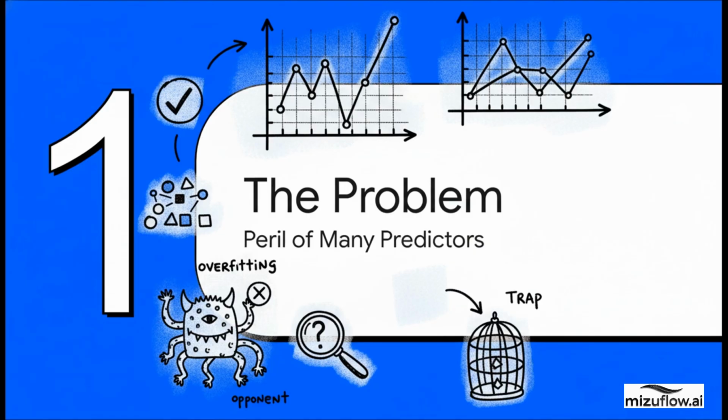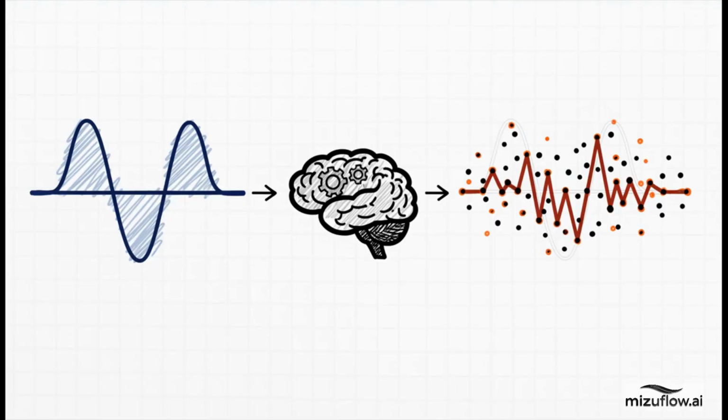And it is a super easy trap to fall into when you've got a whole bunch of variables to play with. I mean, it is so tempting to just throw every single piece of data you have at a model, just hoping it'll find some kind of hidden magic in there. But more often than not, what actually happens is the model starts paying attention to the random noise, the little quirks that only exist in your specific training data. It ends up memorizing the past perfectly instead of learning a useful lesson for the future.